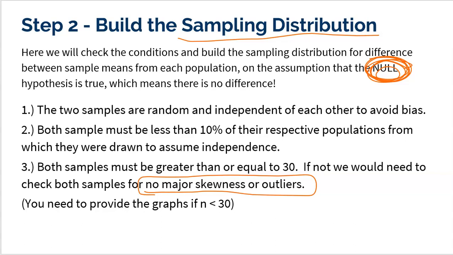But this becomes a great multiple choice question, where somebody might say, hey, is this good? Can I build a sampling distribution? And maybe you look at this and it's drastically skewed to the right. And in that case, you would say, whoa, no, my sample is under 30 and it's very skewed. I should not be using a sampling distribution in this problem. But that's probably not going to happen in an FRQ. In a multiple choice, it could. But again, you technically need to be checking if you're under 30. Now remember, if you're greater than 30, you're good to go. Okay, you don't have to worry about anything because of central limit theorem.